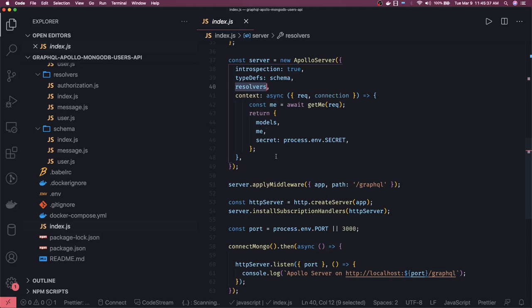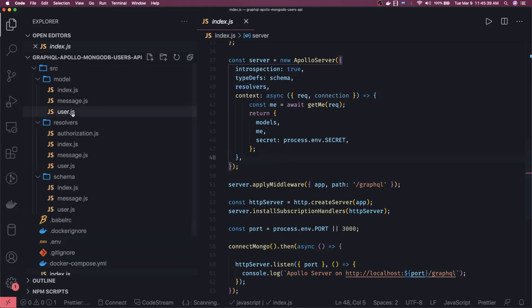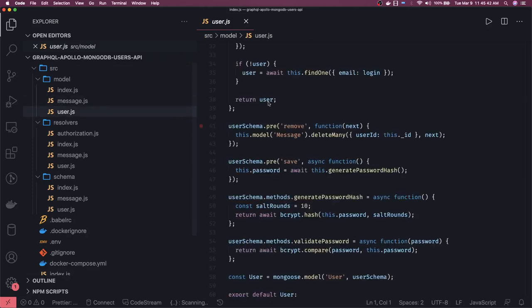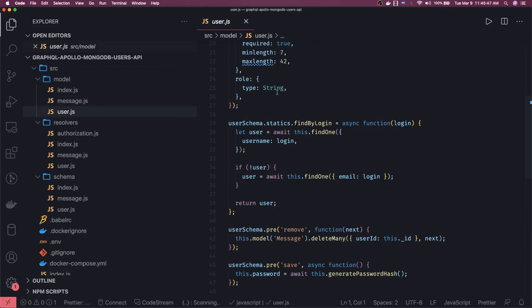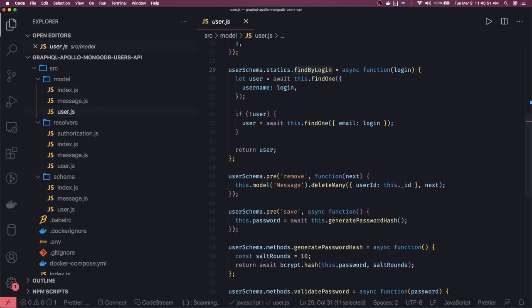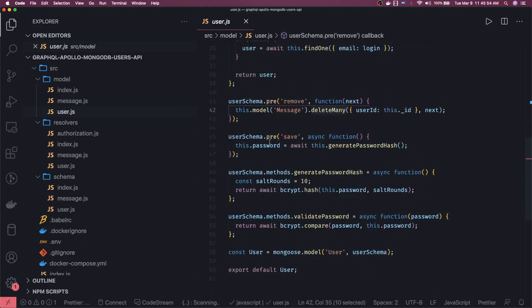Okay. Now, this is pretty much what we have, and in the models, if you look into this, we have the user MongoDB models. And there are some static methods on this particular collection, like find by login, there is a hook which is delete many, and there is a hook like pre-save, before saving generate the password hash, and then encrypt the password. These are very simple, and then validate password is an instance method on this collection, which is comparing the password stored in the collection and the password which you are passing for the current record.